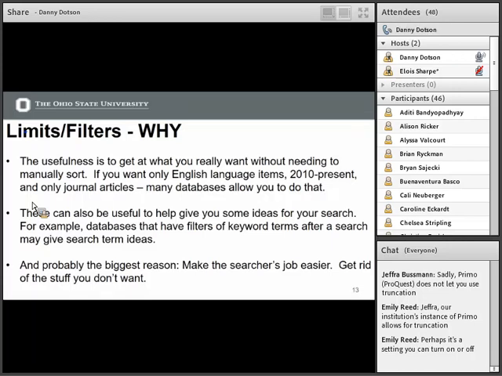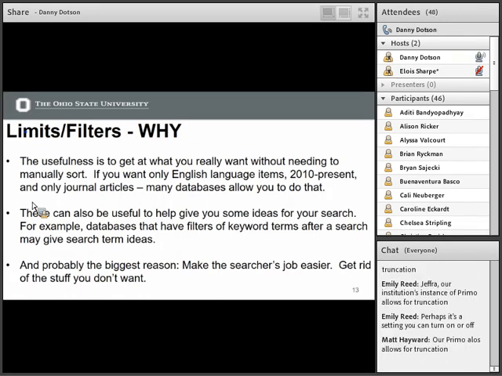I've heard people who say, I like to go through and make sure I'm not missing something or whatnot. Yes, you might miss something that's good, but in general, when you use these limits, you're getting a lot more focused on the things you want and you're weeding out things. So maybe there's this wonderful article that's in French. If you only need a few articles, don't bother with the French stuff if you don't read French, because you're going to have to go through the trouble of trying to get it translated.